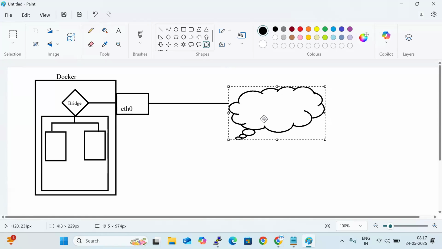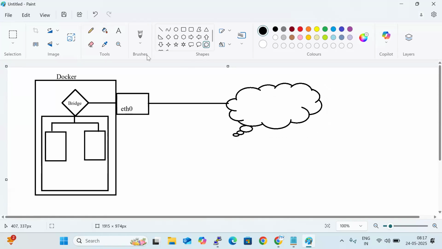So now what is going to happen? This container will send the request to the bridge network adapter. From this network adapter, the data will travel to the internet. The bridge network adapter is connected to the physical network adapter, and this physical network adapter will forward the data to the internet.